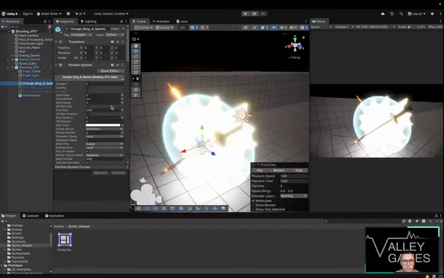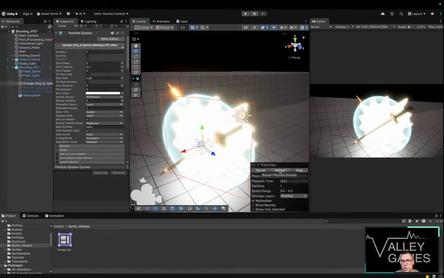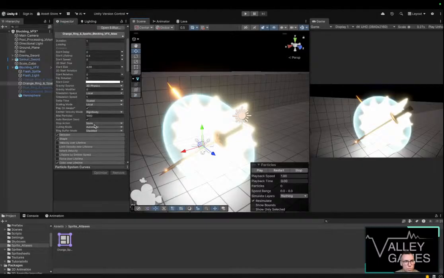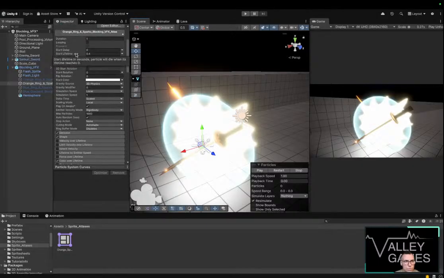And just restart. Let's have the whole thing get a little bigger. Reduce the start lifetime a little. Increase the size.